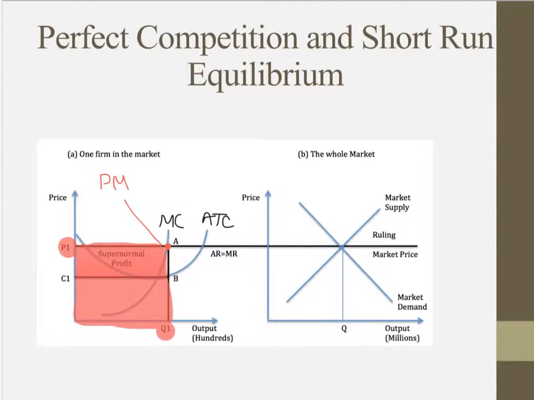So if we take away our costs from our total revenue, you can see actually that these are the costs below, and what you'll be left with is profit. So that's where our supernormal profit is, because it's just revenue minus costs, which was our original definition of profit. Okay, so that's why in the short run firms can make supernormal profits.